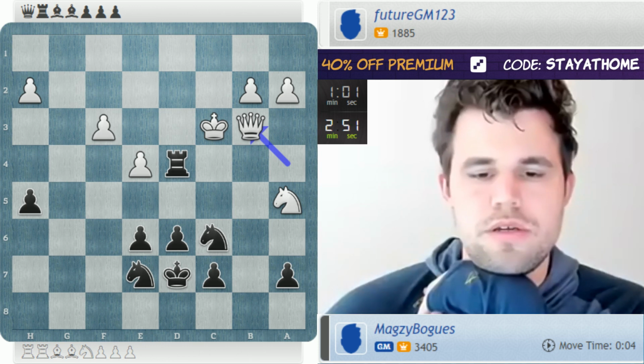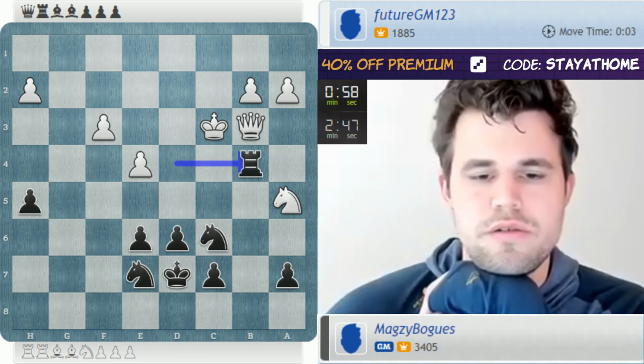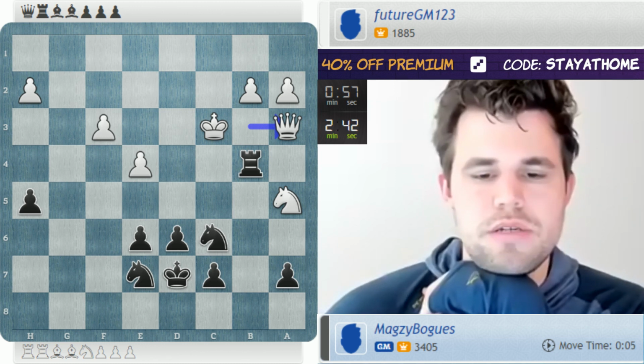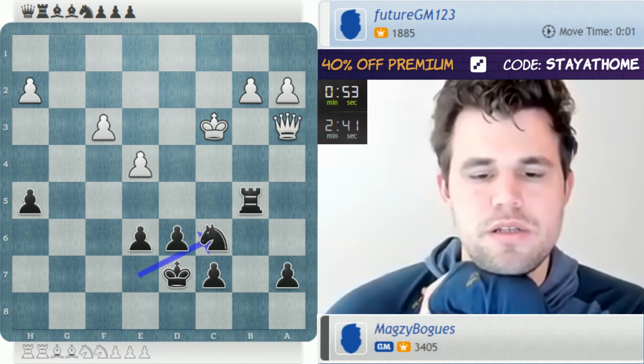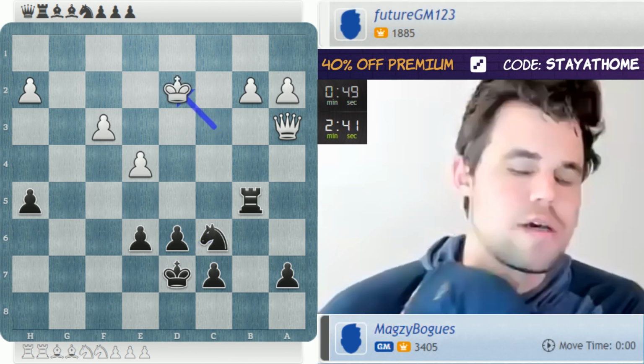Yeah, queen b3 I'm not sure that I like since I get a tempo with rook b4. Queen a3. Yeah, it seems a bit strange. Why wouldn't you go there immediately? I'm going rook b5, forcing him to make a decision. Now he's exchanged. Now my position is very safe.